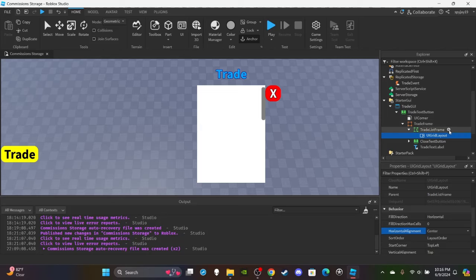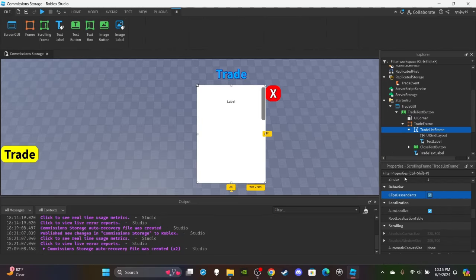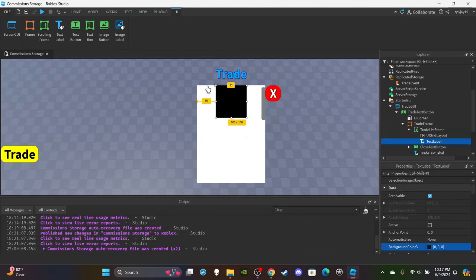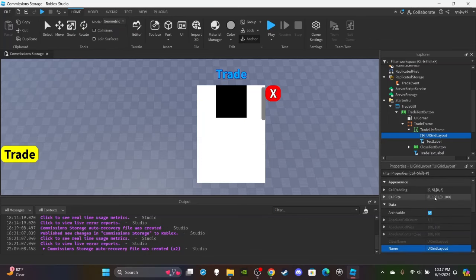The reason for this is just because if you insert a text label or a text button, and then you set the background color to a different color other than white, you can see it's in the middle, and I prefer that, leaving the edges. So then for the sizing, we're obviously going to need this to be wider, so like 180 or more like 160, so that it's equal spacing on both sides. And then obviously we can set this to maybe 60. So I think maybe 200. Let's do 200 by 50 and see how that works. 200 by 50. Okay, that seems perfect.